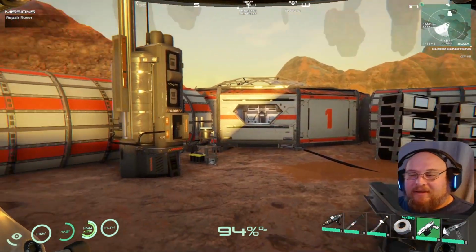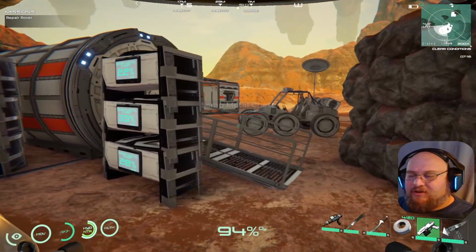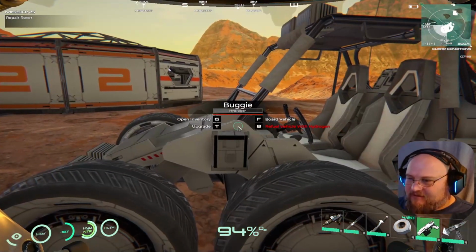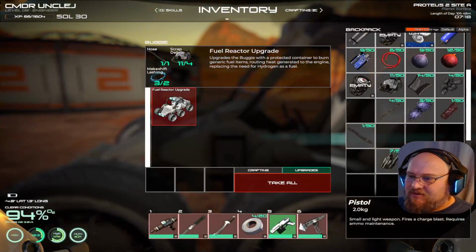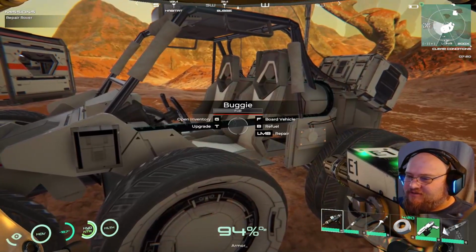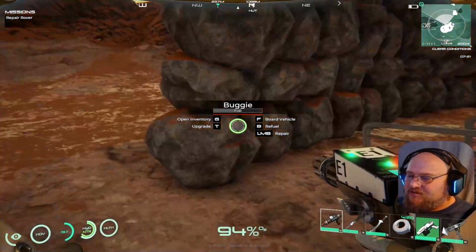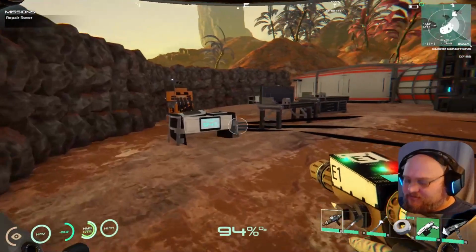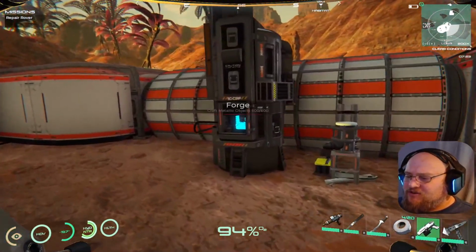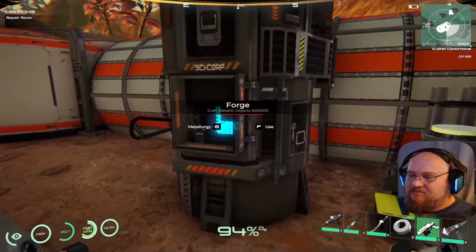We are back at base. We got a whole bunch of goodies, some iron, some scrap. And I want to do something I haven't done yet. I'm going to upgrade the reactor on this, so we don't have to worry about using hydrogen anymore. Not that it's really bothered me, but I have all this uranium laying around, and let's make some plutonium.